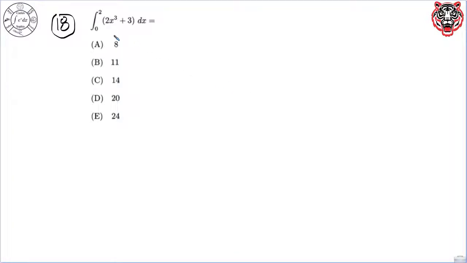Number 18. Almost there. So this guy, you might think that this is a u, the inner, but notice that you don't really have a house if this is your u. So you're not really in any house, which means you're actually distributing this integral into each of these terms. So this is really asking for the integral between 0 and 2 of 2x cubed plus the integral between 0 and 2 of 3. And I guess both of these should have a dx. And there was some confusion on the self-check, I think it was 5.4, a similar problem to this on number 1. If you're not in a house, just apply the distributive property with the integral.